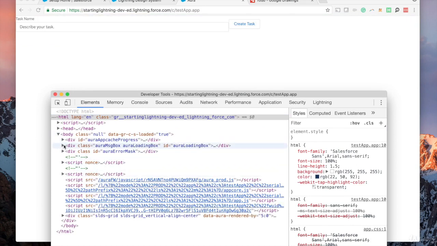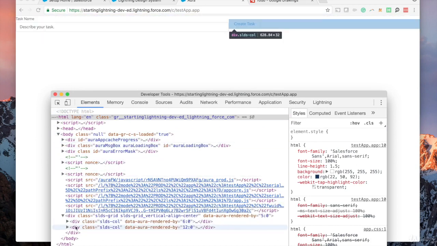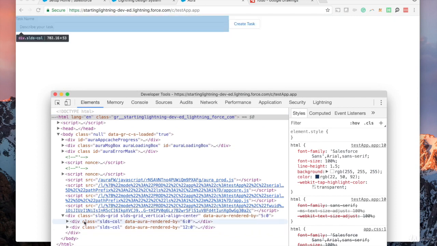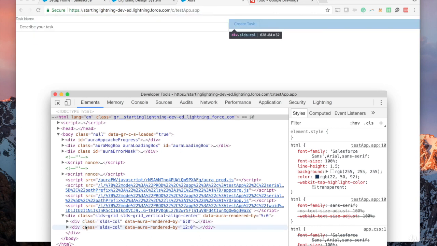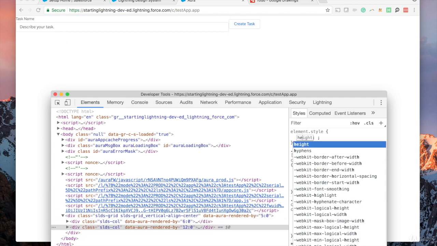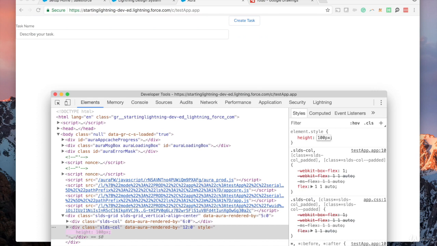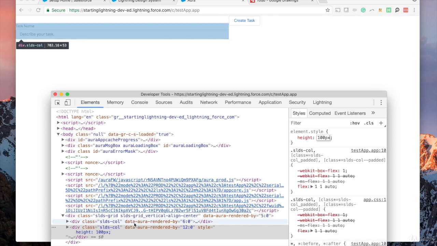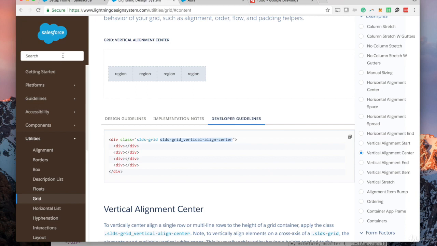So if we take a look, there's our grid and there's the two grids. Okay. The label is adding extra space, extra height compared to the other one we have. So what we could do is set this to the same height, and we could play with that until we got the right height, but that's not very responsive. So what we'll do is use another thing in the Lightning design system, and that's you can actually add padding and margins with classes.